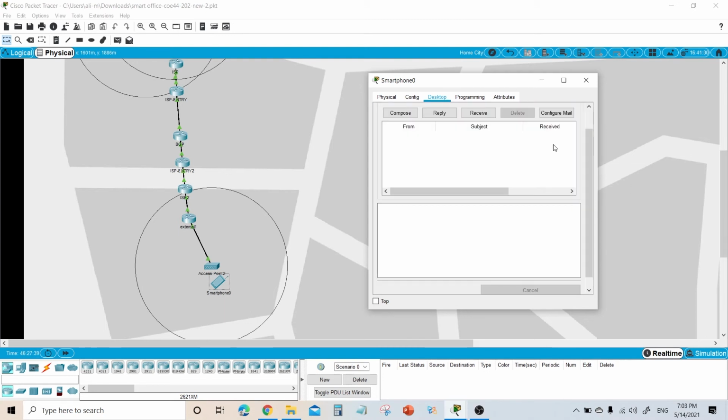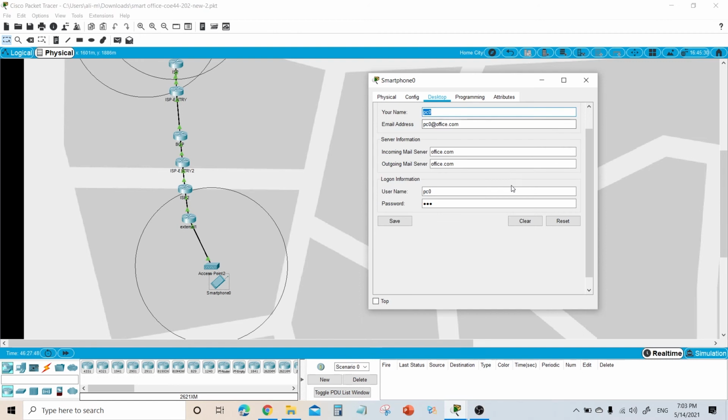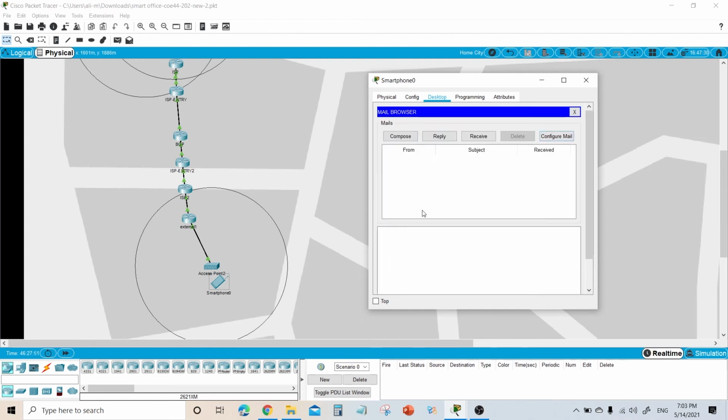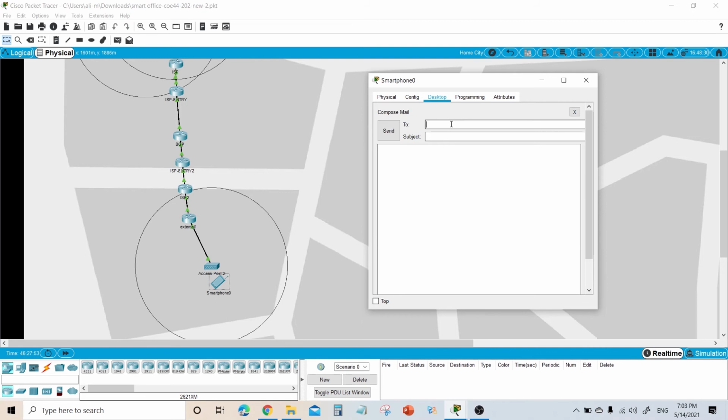And for the email, if an employee wants to communicate with another employee inside the company, he can configure his email on his smartphone, and he can send an email to the employee, if he wants to say good morning, for example.